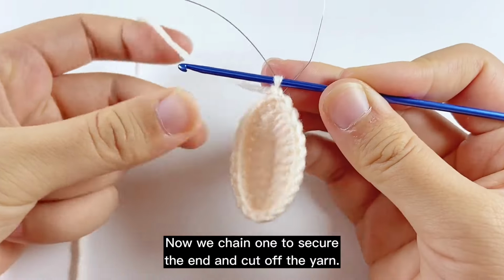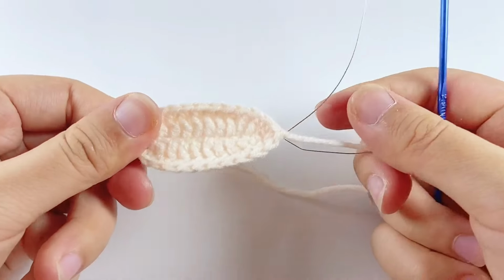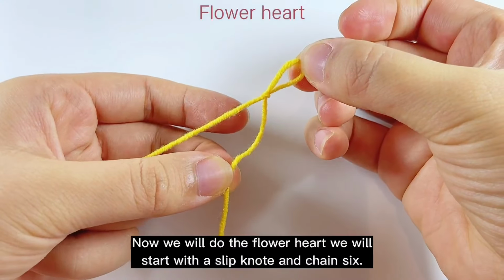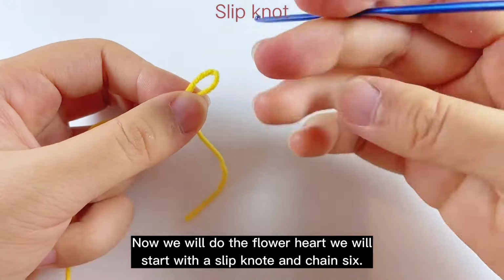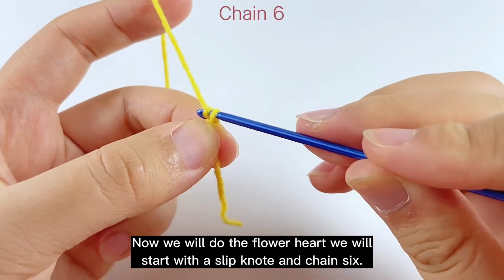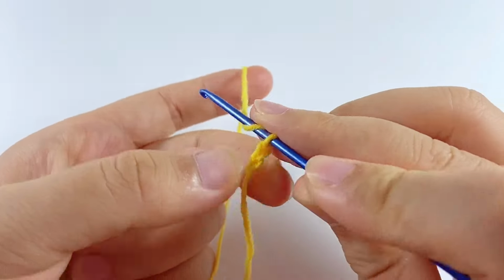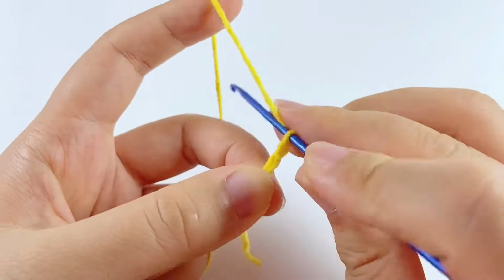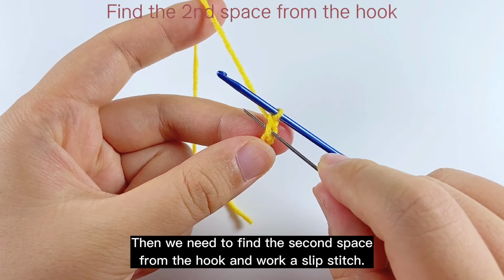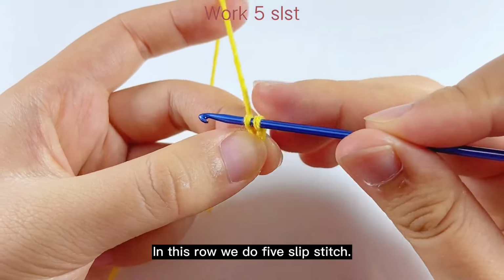Now we chain 1 to secure the end and cut off the yarn. Now we will do the flower heart. We'll start with a slip knot and chain 6. Then we need to find the second space from the hook and work slip stitch. In this row, we do 5 slip stitch.